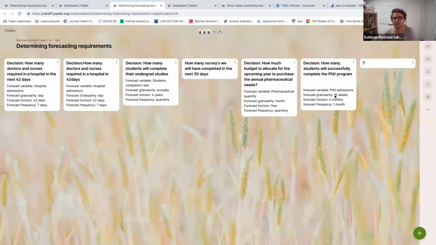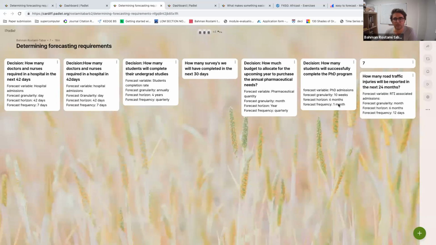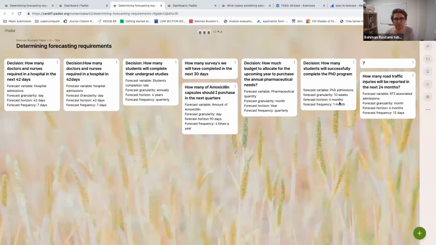And another important thing that I want to highlight here is this forecast granularity. You provide it as 10 weeks, and then you say forecast horizon is 6 months. You need to remember the granularity should be the same, otherwise it will bring further confusion. So first of all, granularity cannot be 10 weeks, except if you have really periods of 10 weeks, which I don't think this is what you mean.